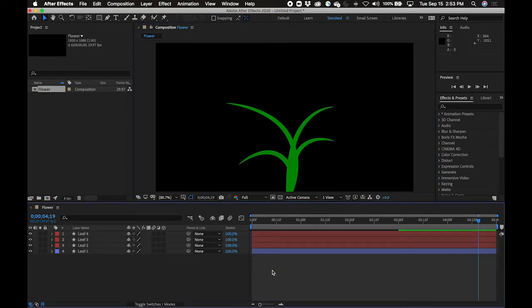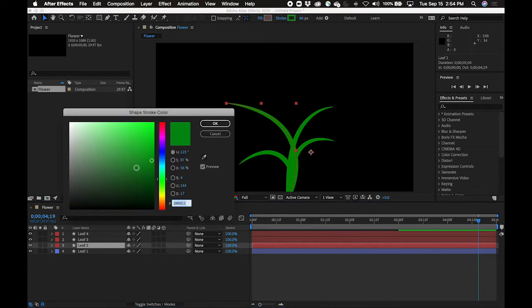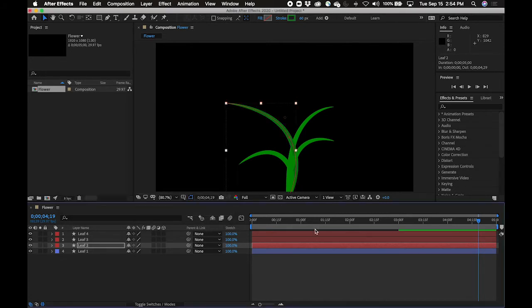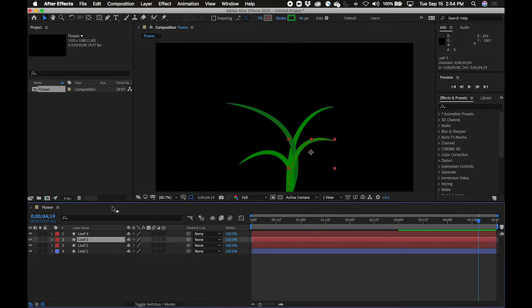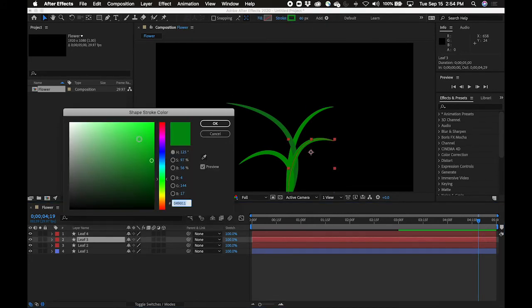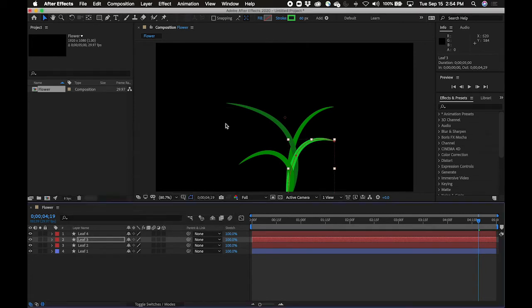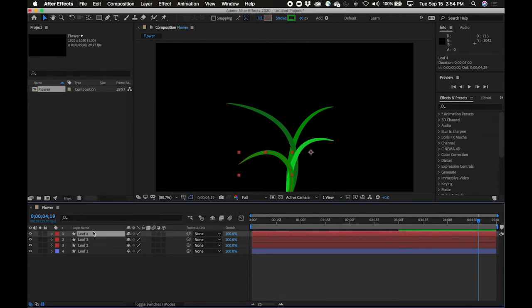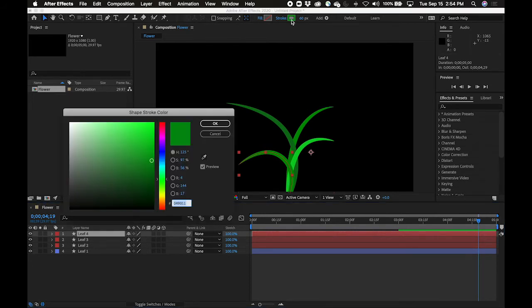So now I have 4 leaves, and here's the neat thing that I can do. Maybe I want to leave leaf number 1 that color. I can just select leaf number 2. I want to make it a slightly different color so that it will stand out and pop against the others. So I can go up to my stroke up here and click that little color right there. Then I can make it slightly darker so it will actually stand out against the others. And now you're kind of seeing what I'm talking about. So we'll do that for each one of them. Just make them a slightly different color. They can go lighter, they can go darker, they can do whatever you want. It's totally up to you how you make those guys look.